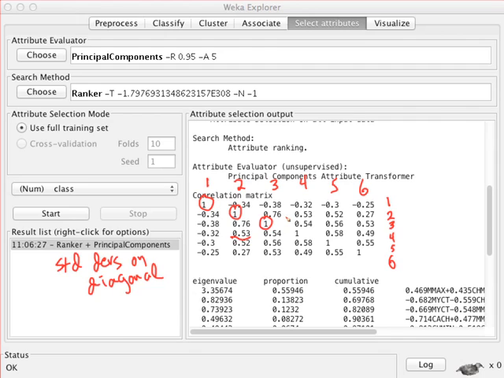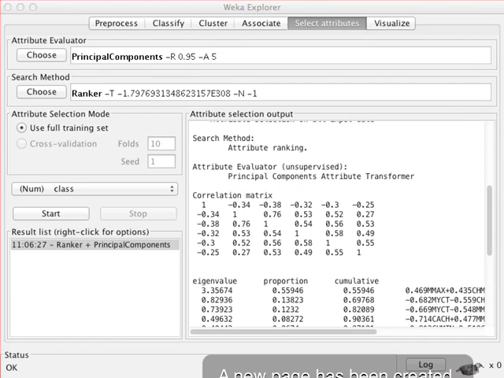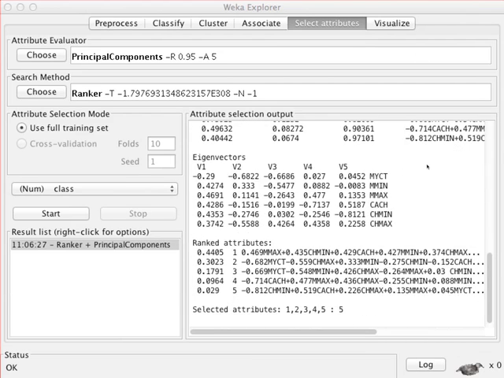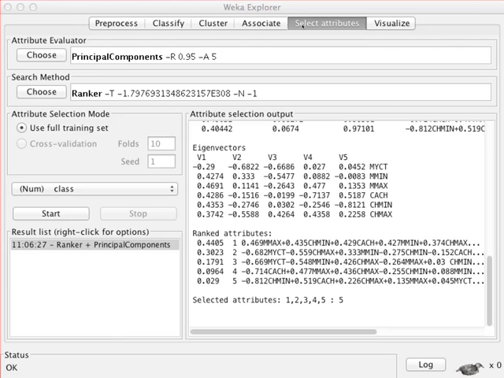So what principal component analysis does is it combines these things like I've already mentioned, and it makes new features that are kind of complicated combinations of the other features. So if I get back to the mouse pointer here, we can see those right here at the very bottom.